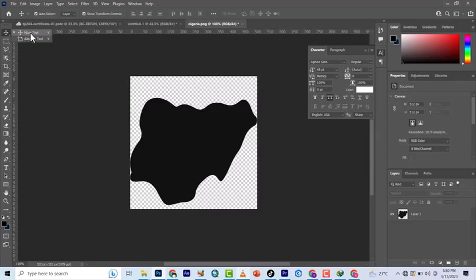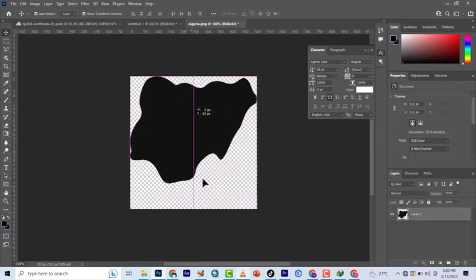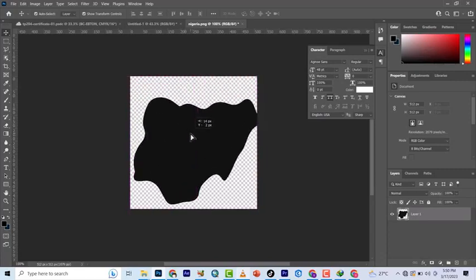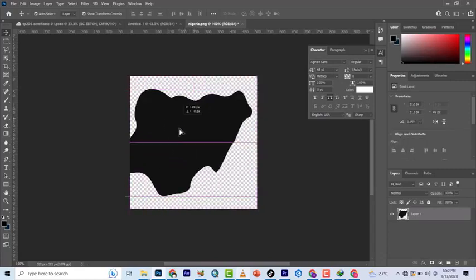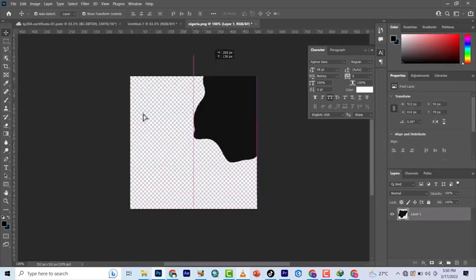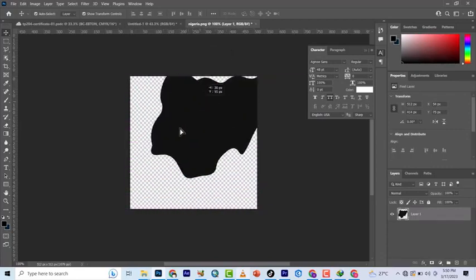The move tool is used to move a selected area or the entire layer simply by dragging it. If the move tool is selected like this and then you left click, you can drag the selected part. On this one, it's just the Nigerian map that is selected, so that's the only layer that is selected. As I left click on it and hold, it's dragging.